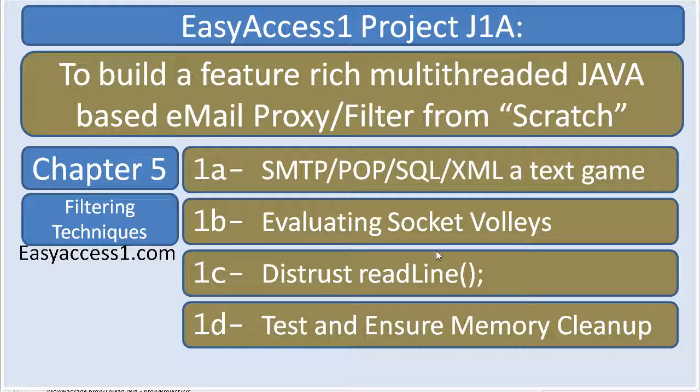So if you want to use readLine in Java, the buffered readers, the input readers, you eventually will get caught at this. Furthermore, there is, to my knowledge, no way to control readLine once you call it. Once it's called, that's it. It's called, you're waiting. And if the client just simply wants to hang you right there, you're there for life. So you will need to write or override your own read functions. We've discussed that a little bit in Chapter 4. And as usual, we need to test and ensure memory cleanup.